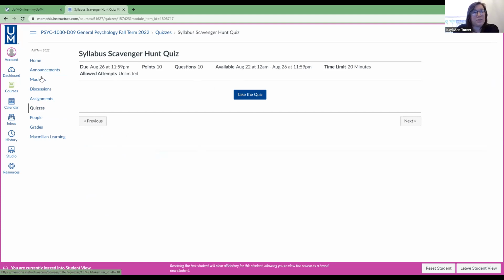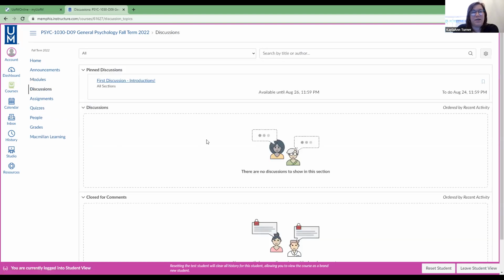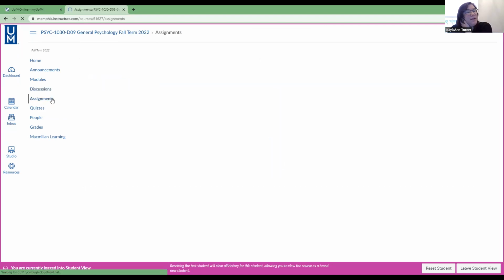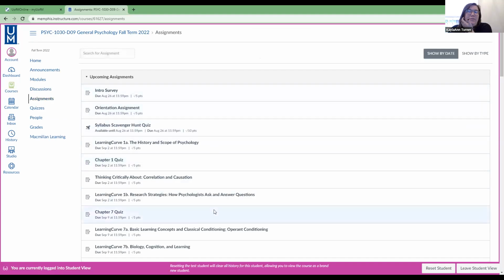So that's modules. Very, very quickly, discussions. They're mostly hidden, right? Because I haven't unlocked a lot of the modules, but you can find just discussion posts here. Assignments, again, they're hidden, but you'll find them in here.